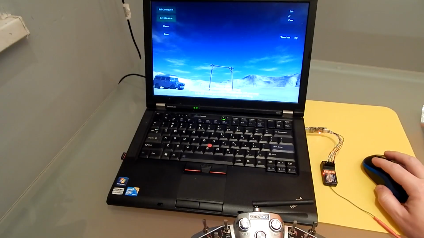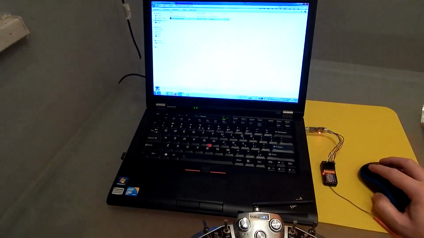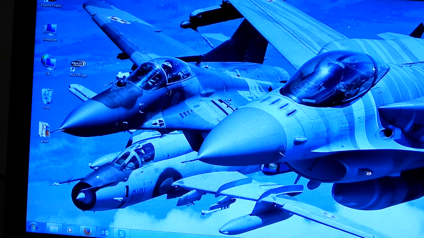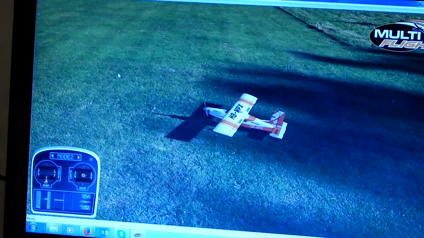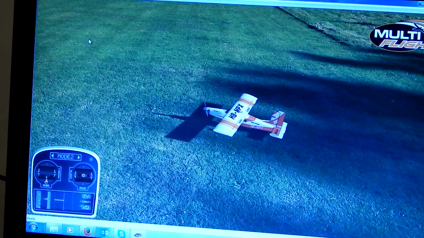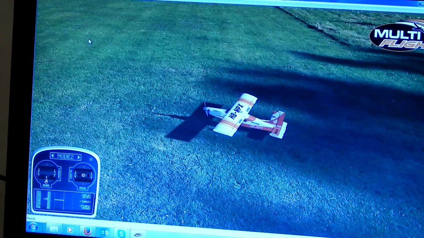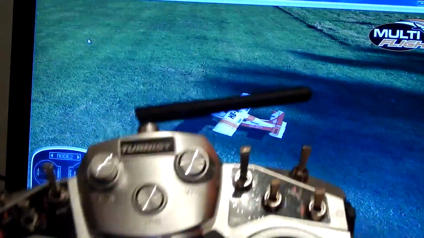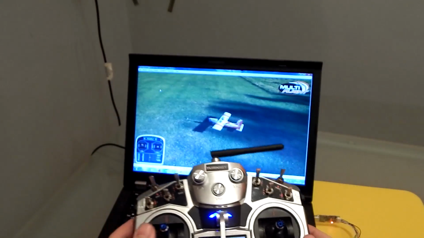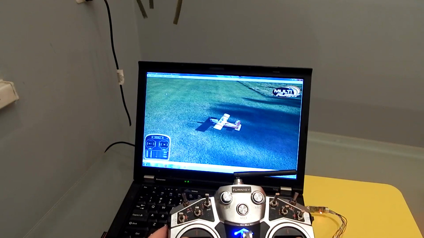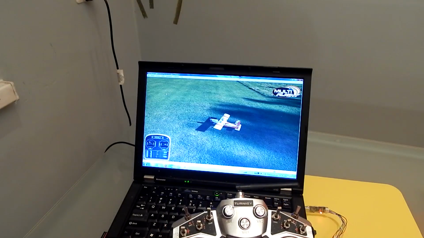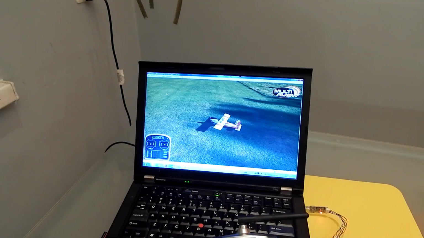But I found very interesting things for me, because this dongle is recognized as a USB controller, I can use this in the multi-flight simulator from Multiplex, because the simulator can use any USB controller. So okay, it's no problem to configure. Okay, maybe I zoom out something. So there is no problem also flying some simulators that use USB game controllers, or even in some game.